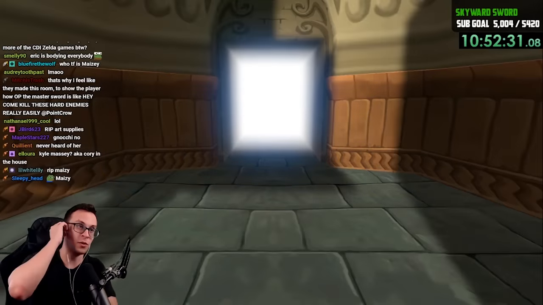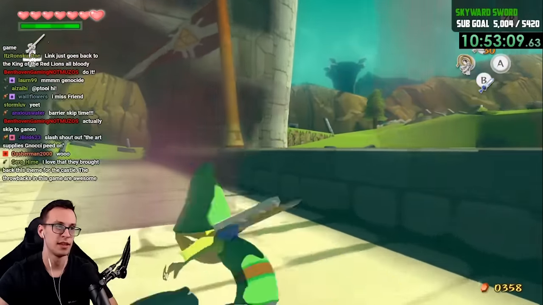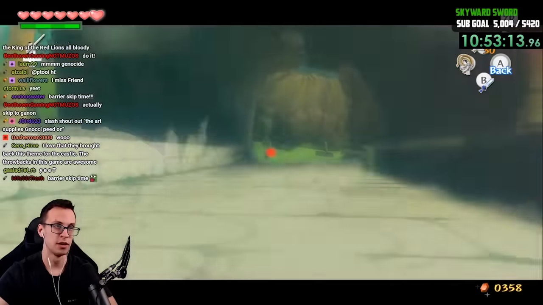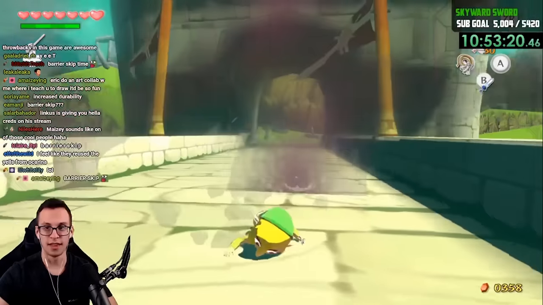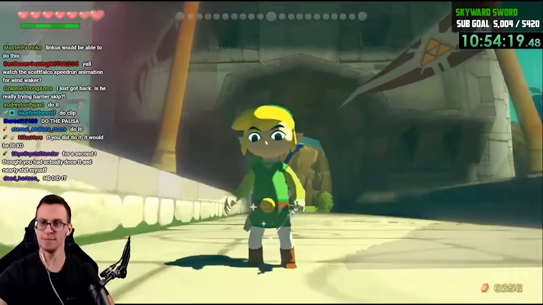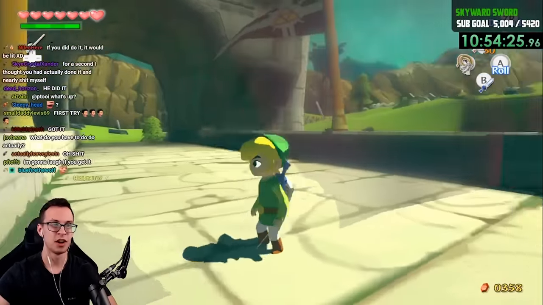Six hours later. Alright, so now they're gone. Okay, cool. Whoa. Hey guys, guess what? All right, let's do barrier skip. All right, so now I have to do this, and then cancel, take out the Wind Waker on the damage frame, and then yeah. All right, we did it though.